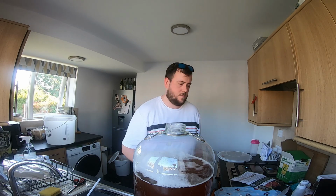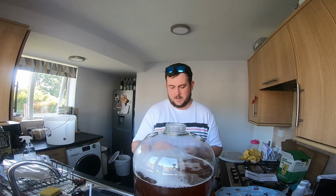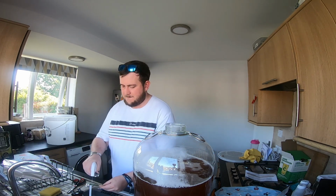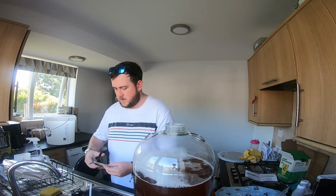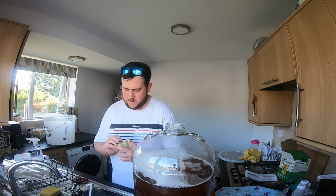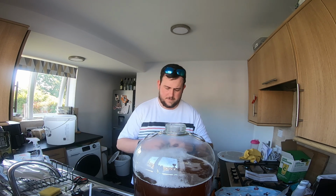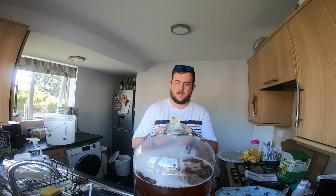So we're still a little bit too hot for that, so I'm just going to give it a few minutes to cool down and then we'll pitch the yeast. So temperature now 24 degrees, so that's the top end of the limit to pitch the yeast. So I'm just going to spray that just in case there's anything nasty on it, and cut that open. Open the sachet up, like so. Oh, smells lovely.